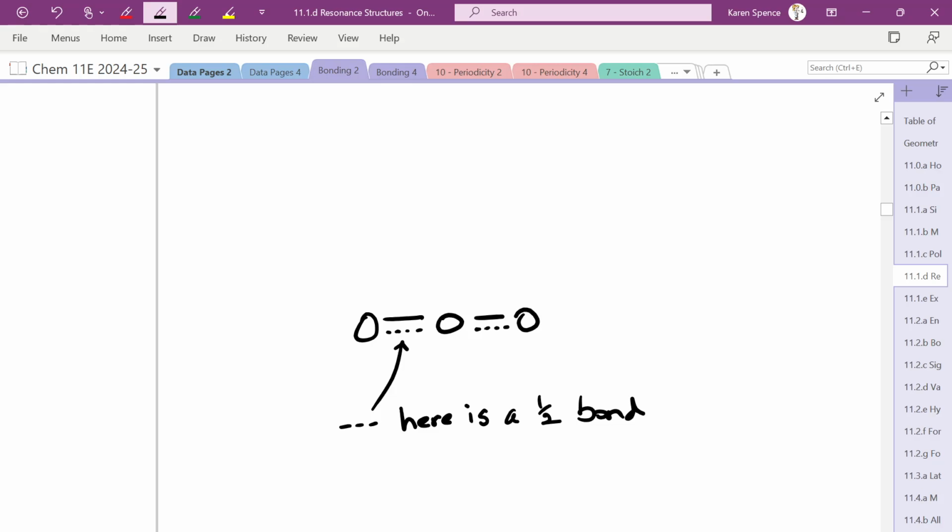Okay, what is really happening is that the pi bond is delocalized over the entire area. So is it also resonance structure? Kind of, but you wouldn't draw it this way on the AP exam because I don't think they ever ask for you to do this. Okay, the pi bond.